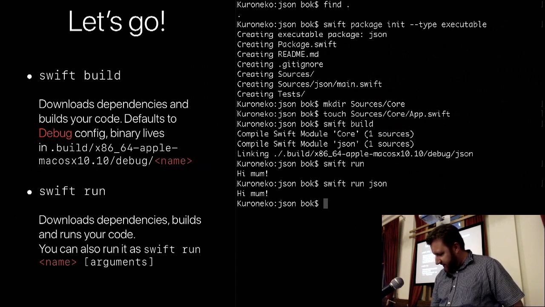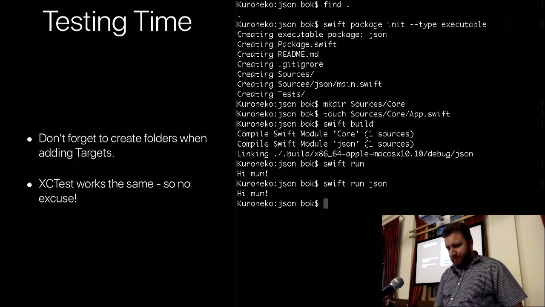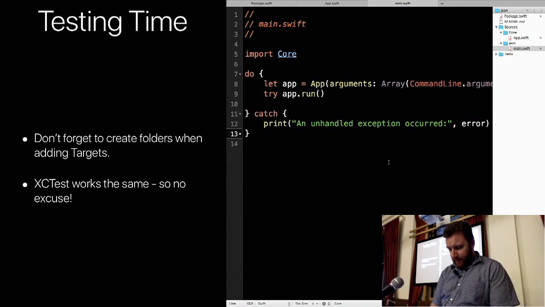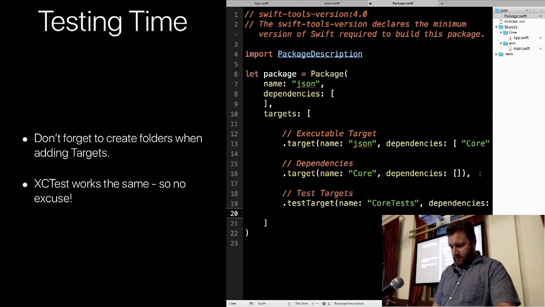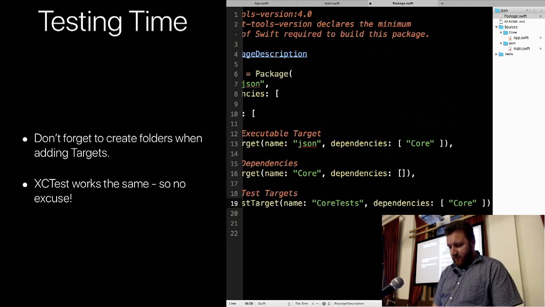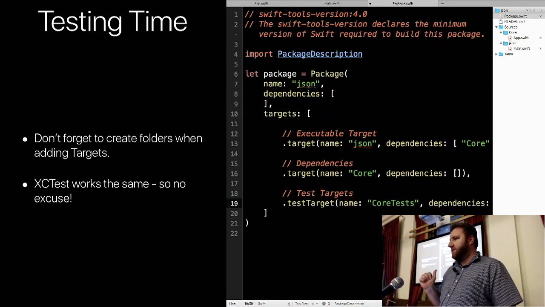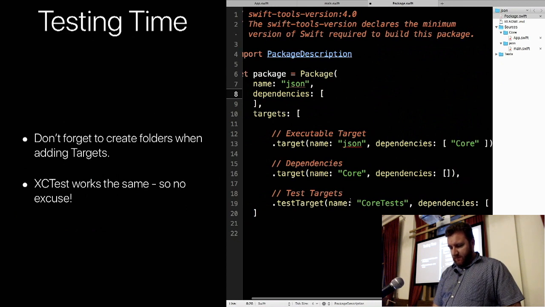Excellent. All right, so testing. Let's go back into our package.swift. This time we're going to add a test target. So, same again as before, except this time it's a .test target. And these are all just static methods on the package description and the package setup. We create a test target, we call it core tests.